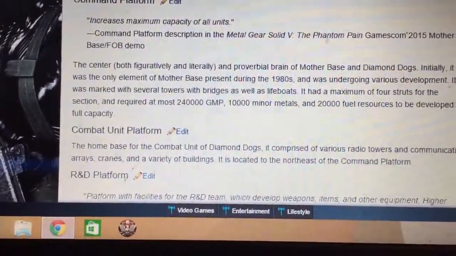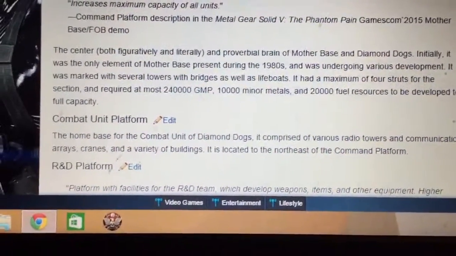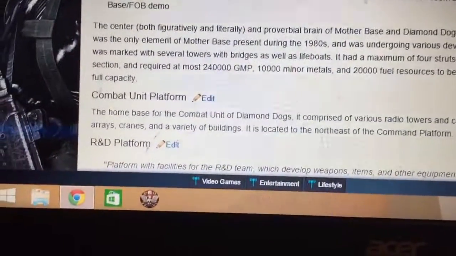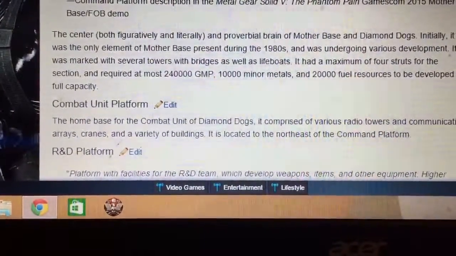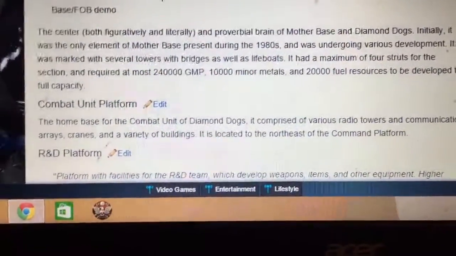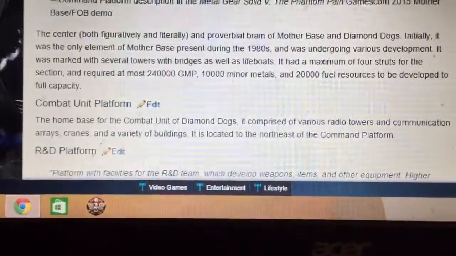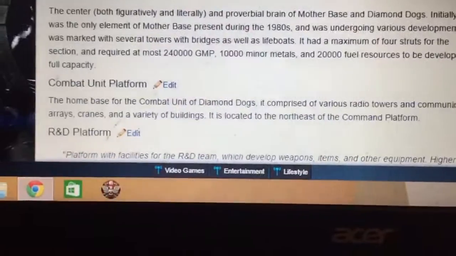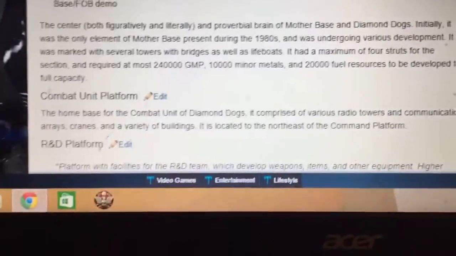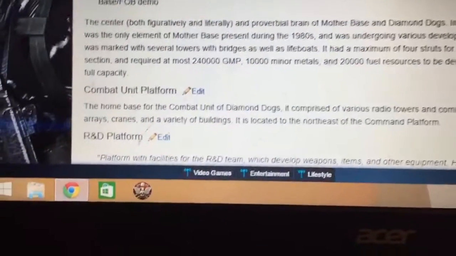You have a combat unit. This is where your units will, I'm going to guess, be the home base for the combat teams of the Diamond Dogs for Mother Base. And I'm going to guess it's where they probably train, where they get better at shooting maybe, and maybe other things as well. It has many different things attached to it, and I guess as you upgrade it, you'll maybe be able to help your soldiers progress into becoming better soldiers.